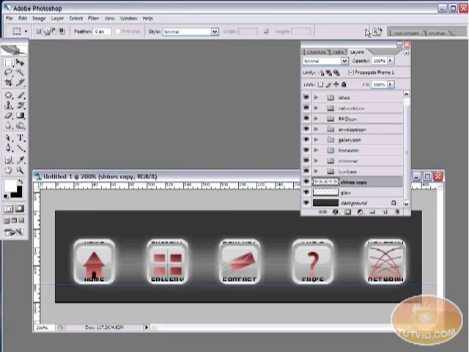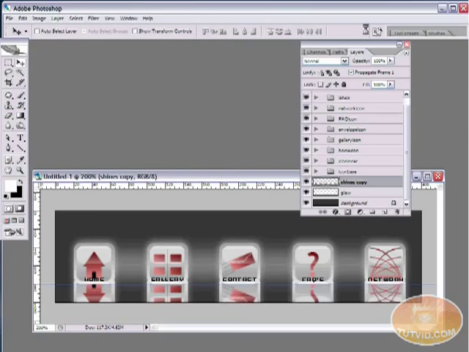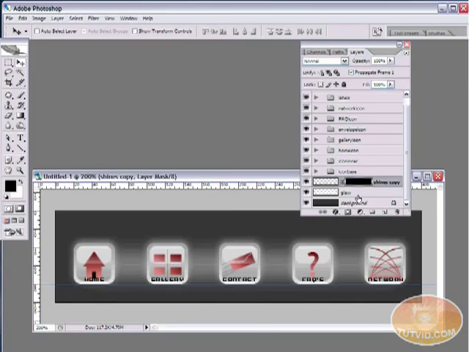Apply those changes. I'm hitting V to move back to my move tool. I'm going to nudge these down and just set them right below them, just like that. I'm going to hold down Alt or Option, and I'm going to select Apply Mask. So now they disappear because we just applied a black mask. I'm going to grab the rectangular marquee tool and make a selection that goes 4 or 5 pixels above our guide and goes all the way to the bottom of the document.